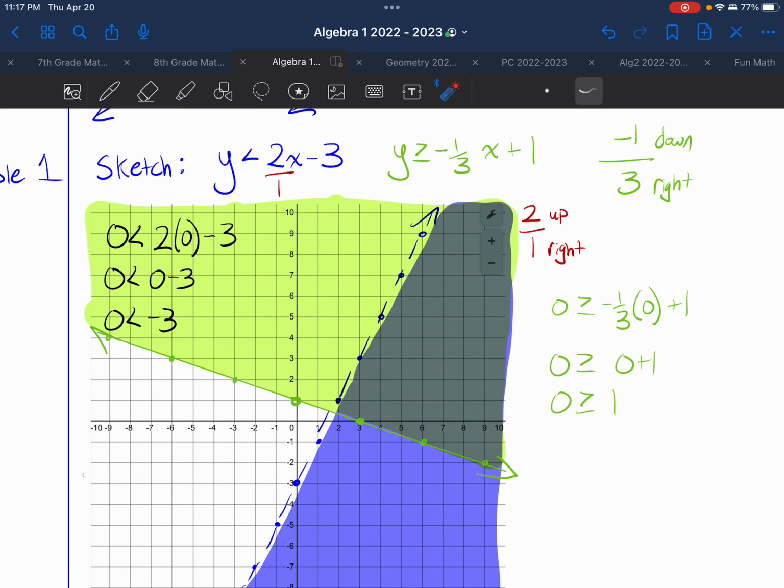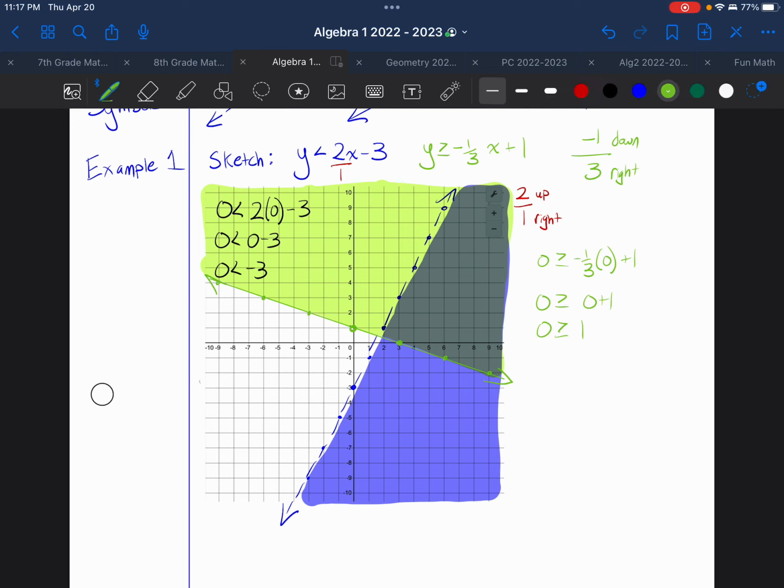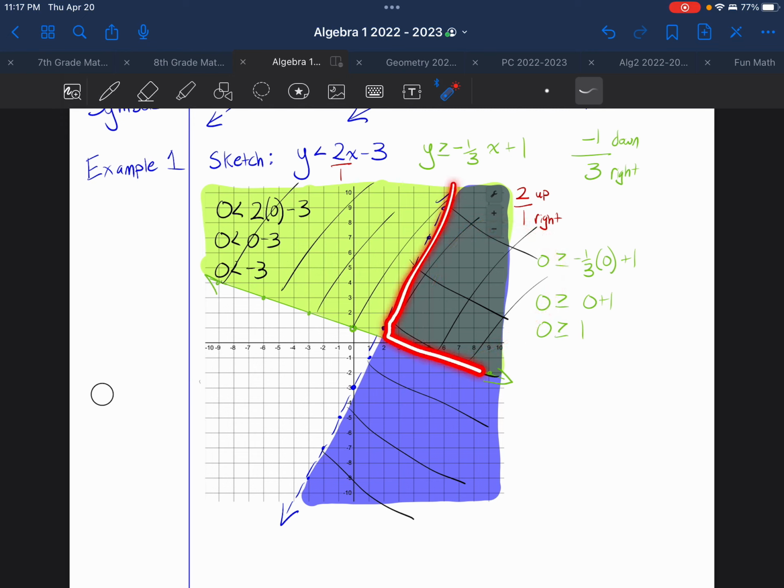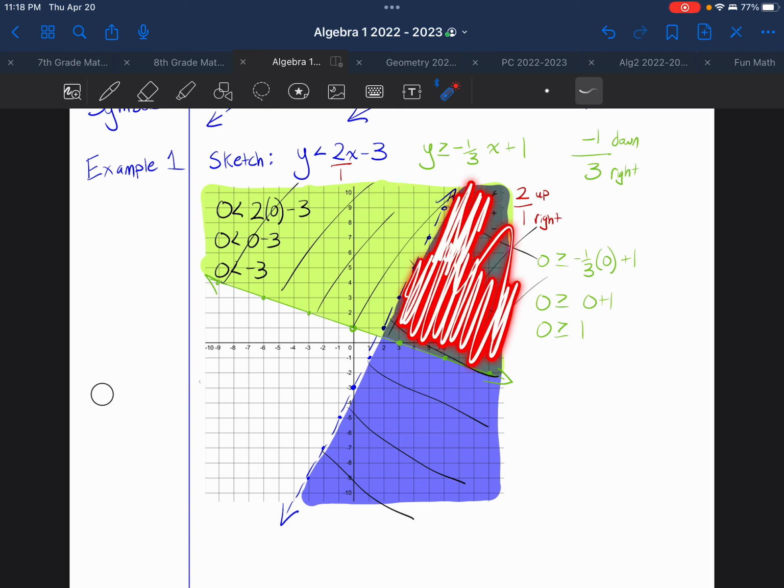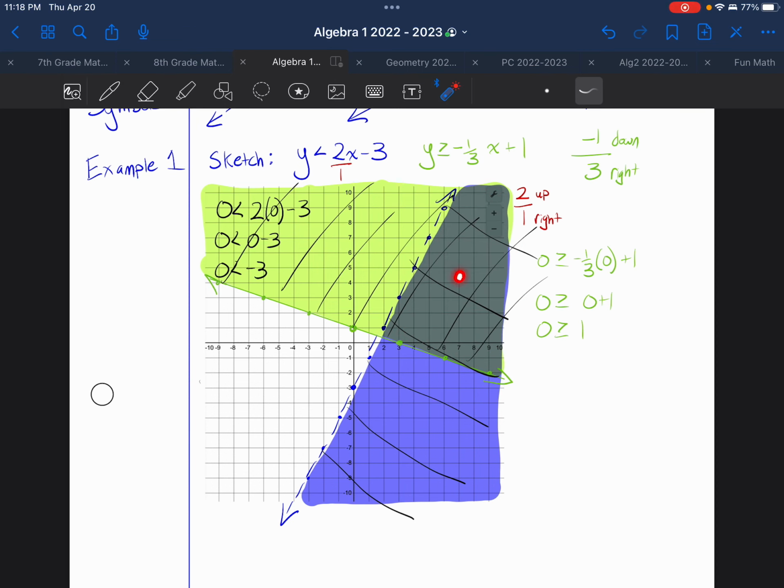It's where there's double crossover. It was lightly shaded here, lightly shaded here. So what would theoretically happen when you're doing your shading on your graphs, you'd have lines coming down here, and then you'd have lines coming up here, and then you'd see, whoa, there's this double crossover area. So that means that the answer is up in this area up here. And that is exactly the answer. And the way that you show that is with extra shading, like make sure that this area is really, really shaded. Say any number that you choose right here will satisfy both this inequality and this inequality at the same time. And that's how you do it. I don't want to show those lines though, because it looks better with just the colors, I think.